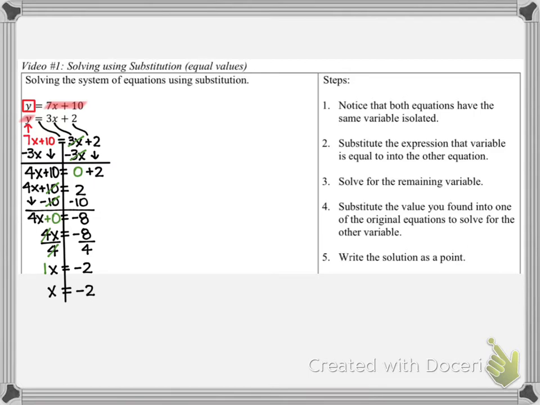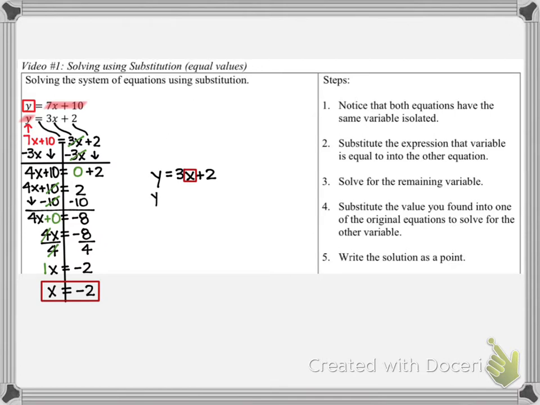We still need to find the other half of the answer. So go back to the original equations. Choose the one that you prefer. I am going to use the second one only because the numbers are smaller. So I go back to the original and I am going to choose y equals 3x plus 2. Now I'm going to take what I just got and I just solved for x. So I'm going to go to this equation and everywhere I see an x, the thing I solved for, I'm going to plug in what I just found.